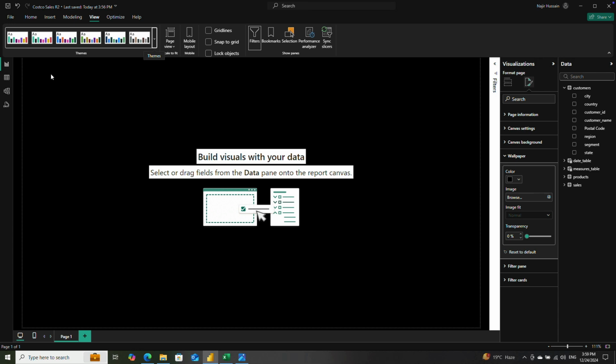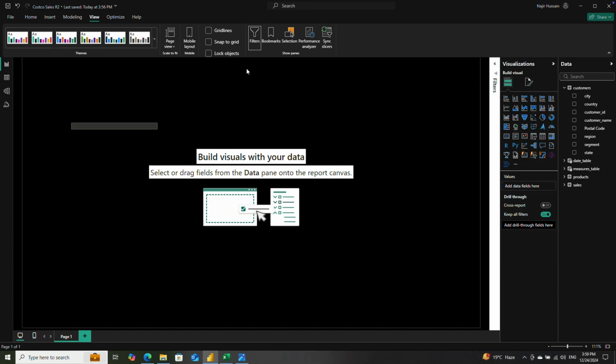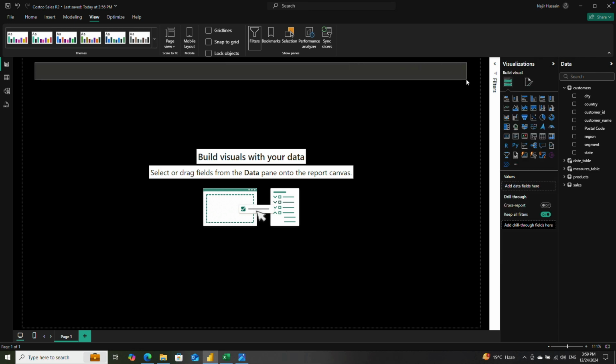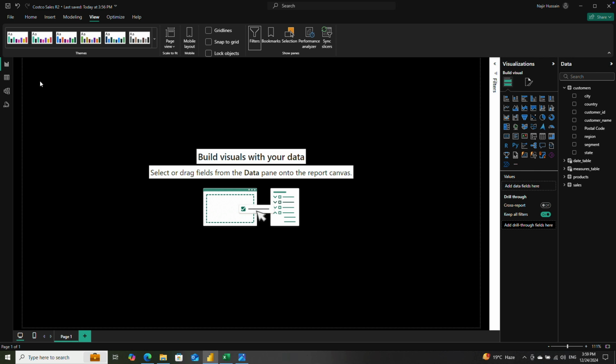Now what I need to do is create a kind of shape which is up to here, where I will be keeping the logo, because people read left to right. So I will keep the company logo here, and then I would be creating a kind of slicer for the year, which is the important part of this project, because if somebody is analyzing the data, they would want to see by different years. So I would keep all the important filters here for the end users, and then I would keep a few KPIs because people read left to right.